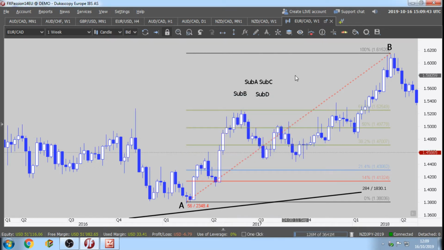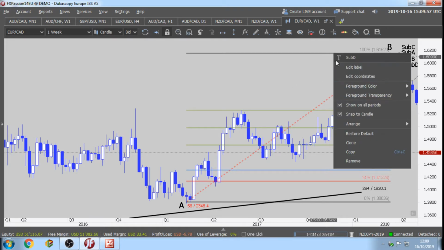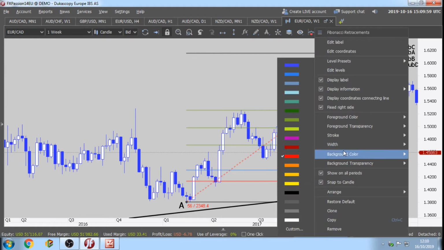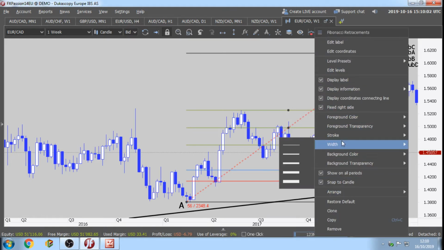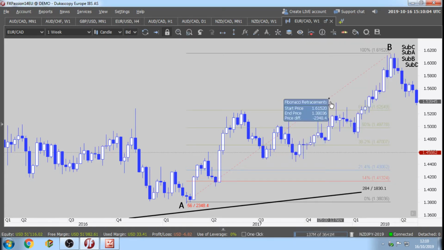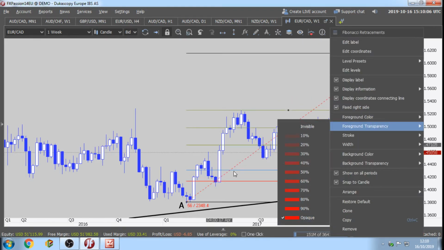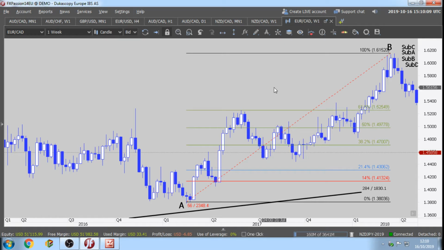Okay, what is important right now, everybody, is that you remember that we are going to use exactly the same rules to find out and to draw and to trade the Contrarian Fibonacci. Exactly the same rules. So I have my original one, it's on the chart. I drew only weekly only.